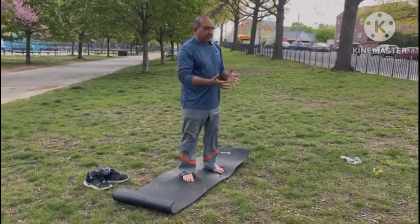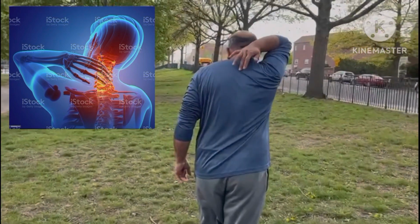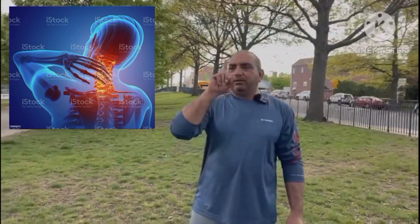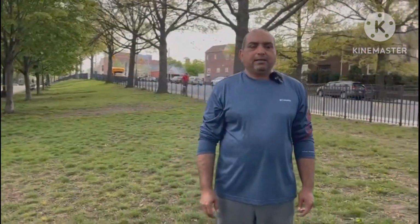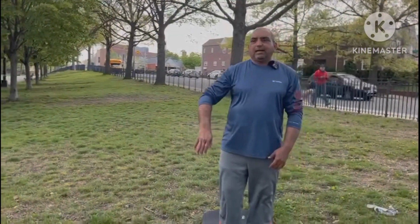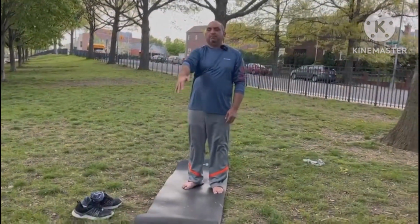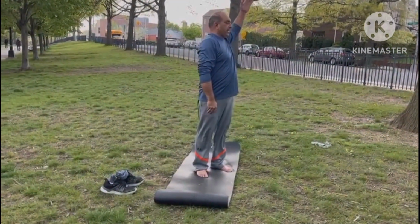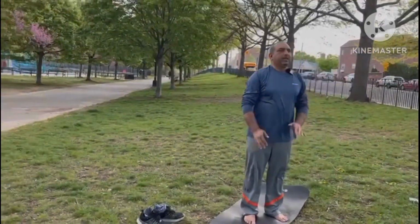We have a basic exercise to manage the pain over here, for your shoulders. For that we have the exercise of rotating your neck like this, 10 times to the right side, and rotating your neck to the left side 10 times. Then you move your arm like this in the front 10 times, back 10 times. Similarly, move the left hand like this in the back, then mention your leg in the front. Everybody remember that.